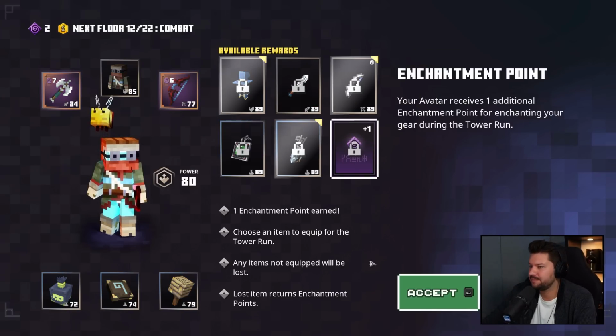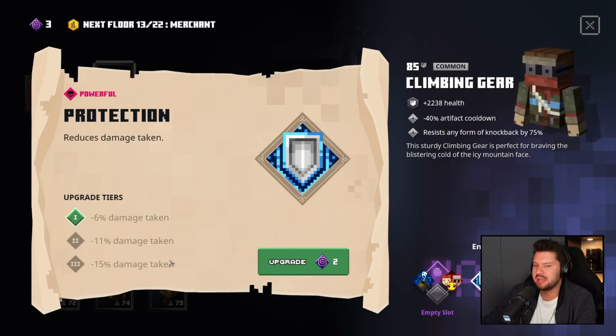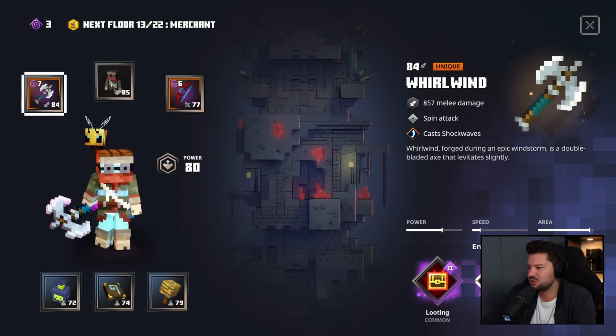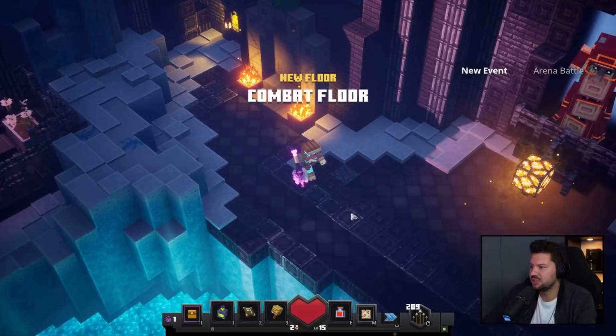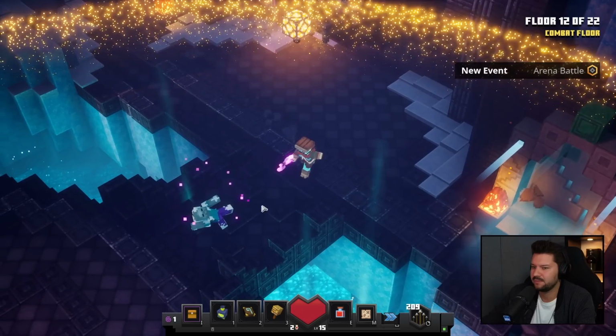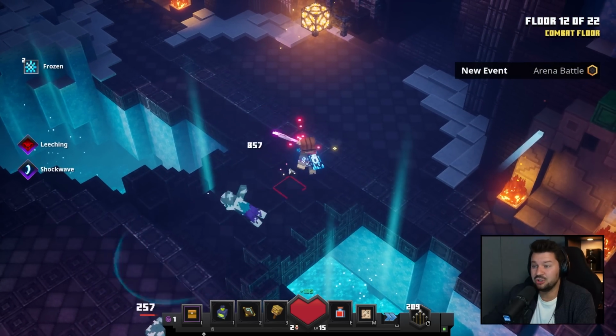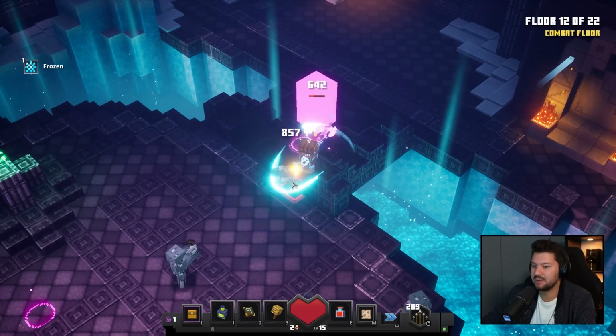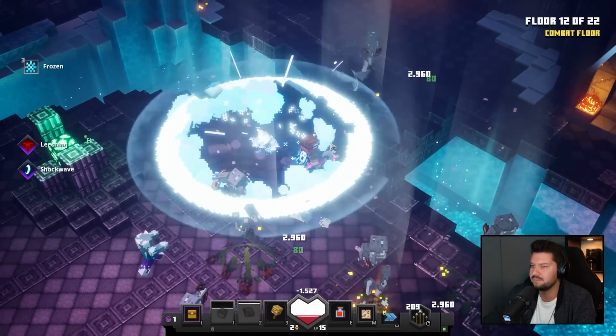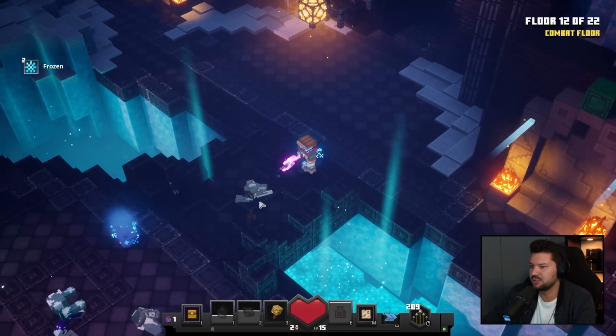Enchantment point. You could go with protection, but yeah, the 50% damage taken on tier 3 is just so bad. I want to leech extra lives. Did you just see that? The zombie leaped towards me. That was so weird, man. I've never seen that. Oh, hidden creepers.